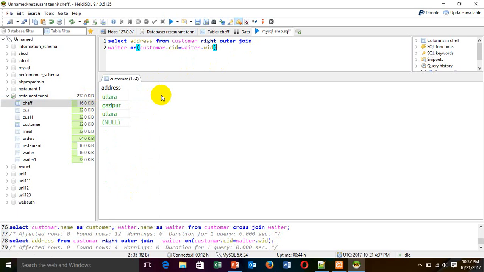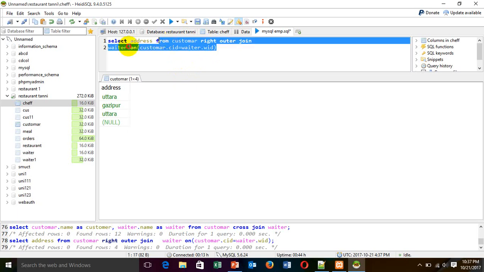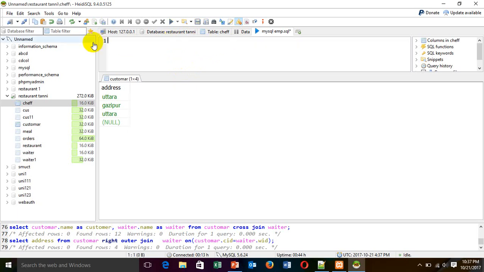If I run, then we can see the address. We joined two tables, customer table and waiter table, and we can see the address for the customer and waiter tables.